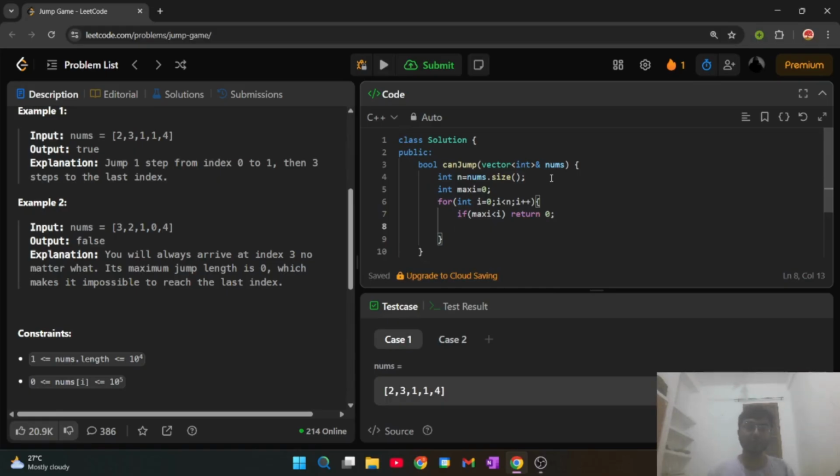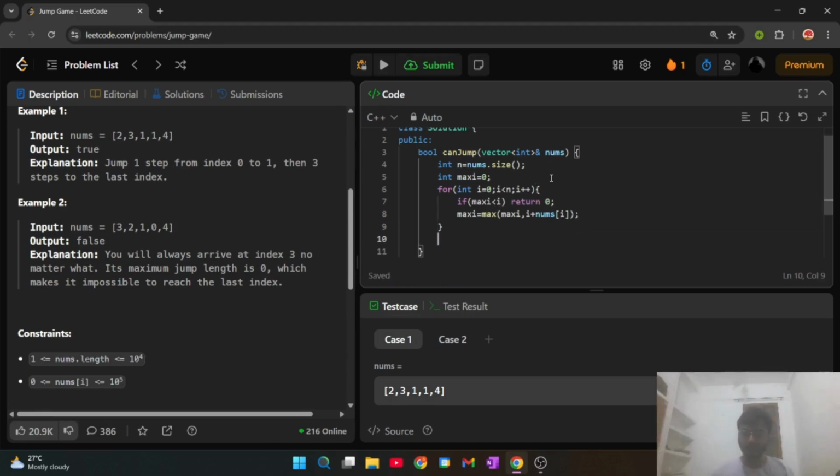If we reach this index, then we try to find the maximum reachable distance from this particular index or from the previous ones. So just keep updating my maxi to i plus nums[i], and if this completes, then you can return true.